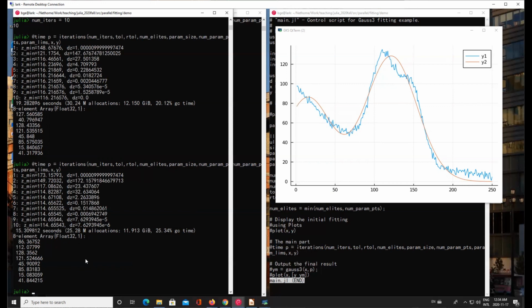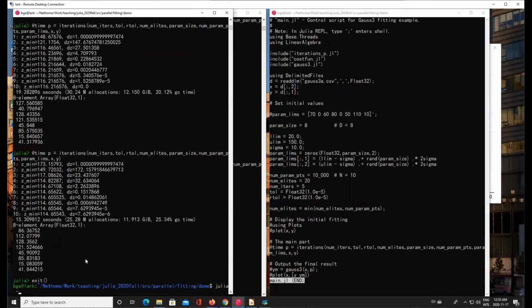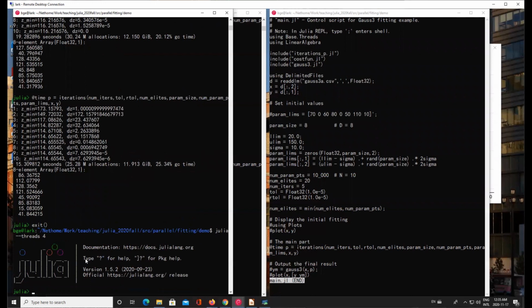As you can see, there's some overhead, and this is something to be discussed in a separate talk next time. So in summary, to start Julia with threads, there are 2 options. You can type julia -t and the number of threads, or julia --threads and the number, for example, 4 to start 4 threads.